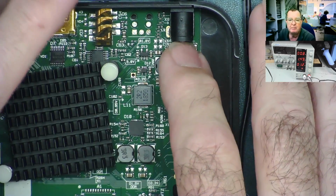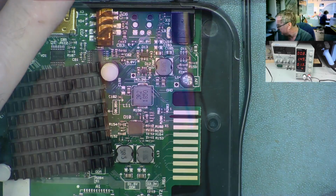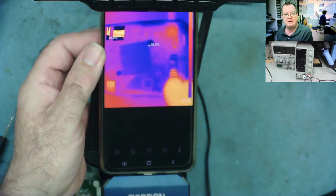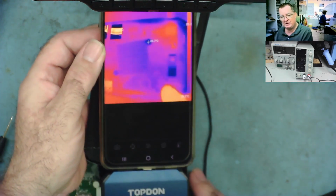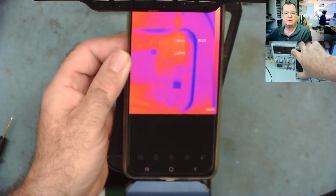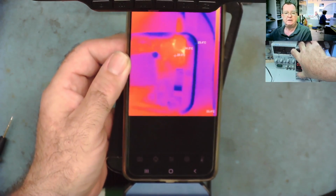I'll use the thermal camera, I can show you that. So I know where the problem is. I was using the finger test, but you can't see that as such, so I'll switch the power supply on now and you should see this get hot. Yeah, you see it there?